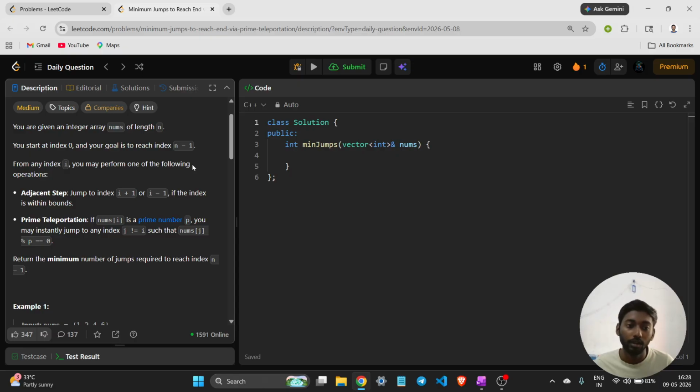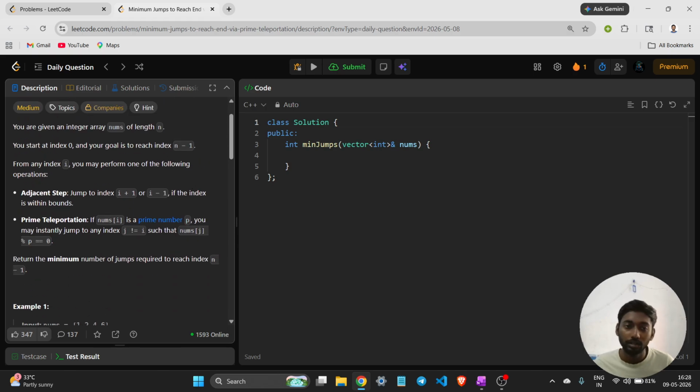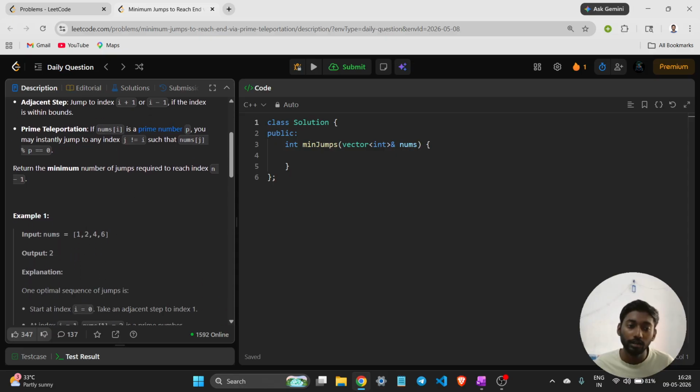And another thing: whenever we find this type of problem, it is either a dynamic programming problem or a graph problem. But here it is not dynamic programming. How can we tell that? If you see these things as a graph, there is an edge from 1 to 2 because we can go there, and from 2 there is an edge to 4 and also 6, but there may be a cycle. If there is a cycle in a graph, we can't apply dynamic programming there. So it will be some kind of graph problem.